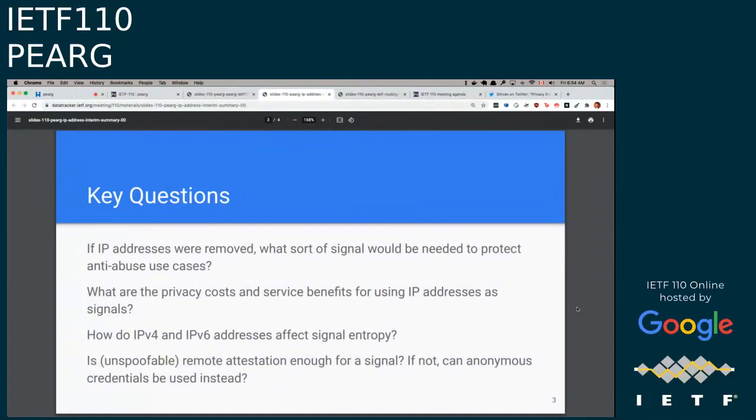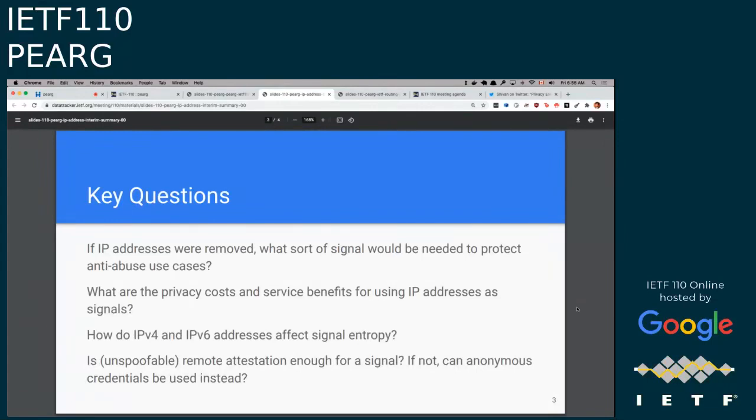Something also interesting that came up was the need for analyzing the cost benefit of using IP addresses in the way that they're used right now. Clearly, folks have concerns in terms of how people use or misuse IP addresses from a privacy perspective, but using them in this particular way may make it cheaper, easier, et cetera, to do certain things on the server side. So looking at exactly how the costs shift for various parties involved as you either take away IP addresses or replace them with something would certainly be quite useful.